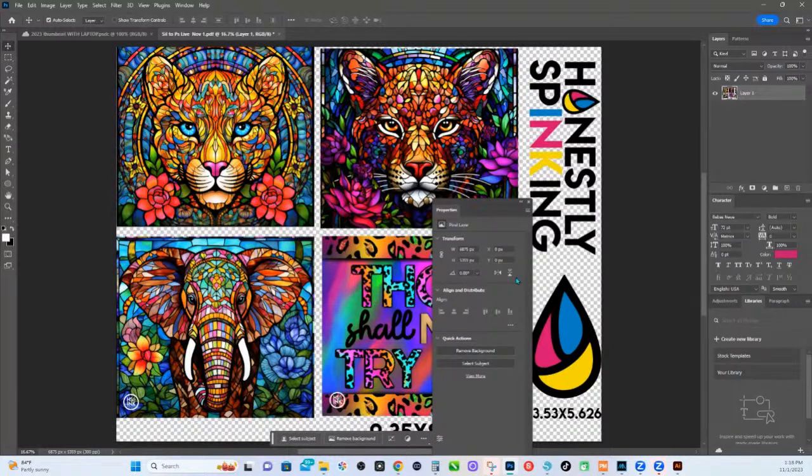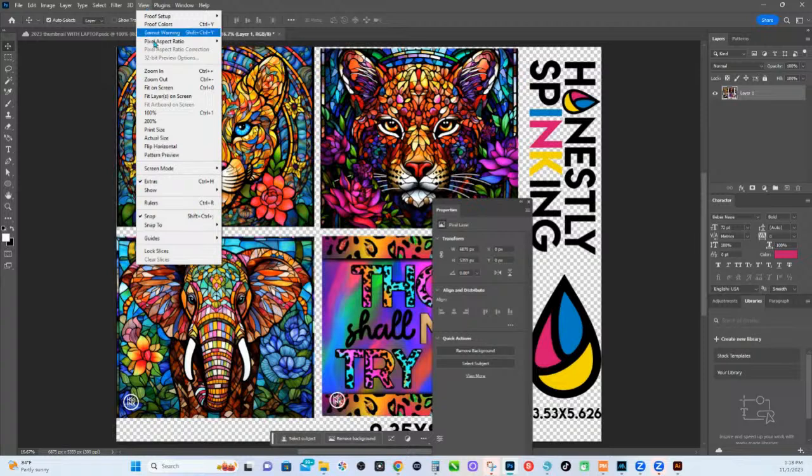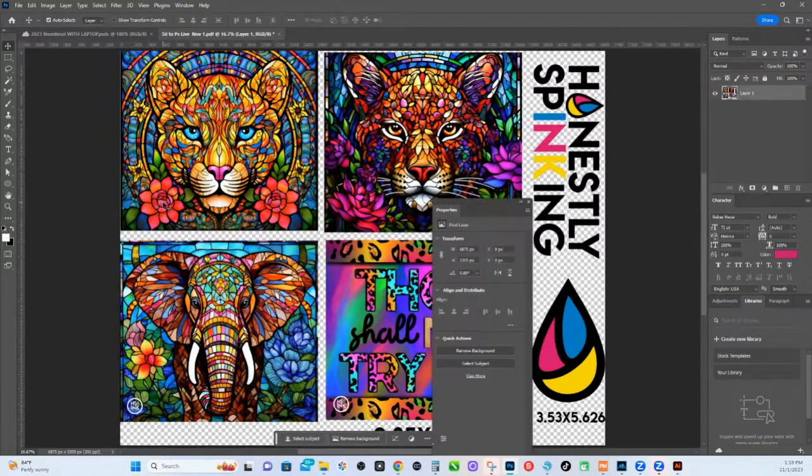Here's how to now see your measurements in inches and not pixels. You are going to need to go up to view and then rulers, or Control R, Command R on a Mac, to show your rulers. Your rulers will have pixels up there if it was set to pixels. You're going to hover your mouse over that ruler, right click, and select inches. And you're going to see that on the properties, it will change from pixels to inches. So the whole thing is 22.92 inches by 17.86.